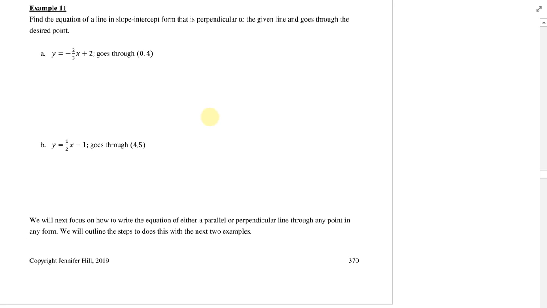Taking a look at these two examples just to make sure we've kind of got it. So I've given you a line, and I want you to find a line that is perpendicular to this given line that goes through this point. So for this first example, so here's my slope. So I usually like to write this out. The slope I have is -2/3, but the slope that I need then would be +3/2. Make sure that that looks nice and clear for you guys. So just notice how I wrote this out and forced myself to think through the details. I am a huge fan of writing out lots of detail.